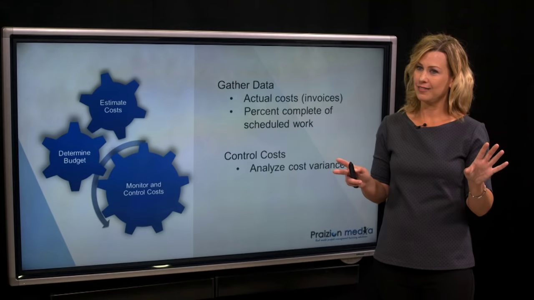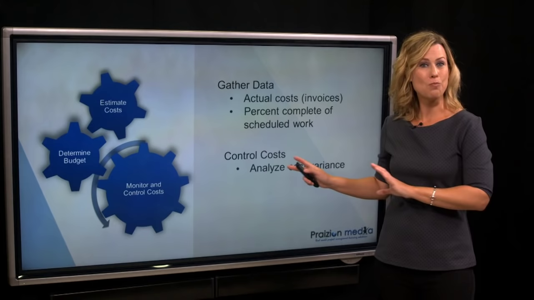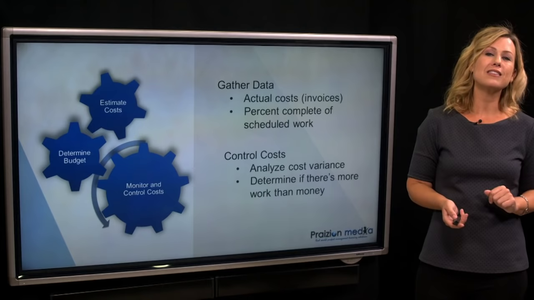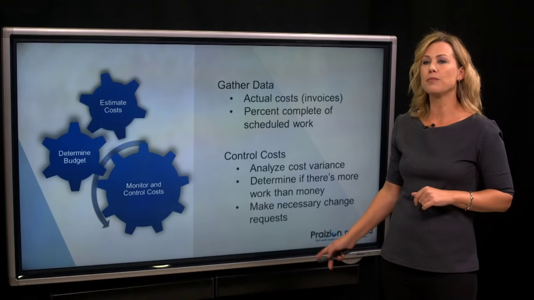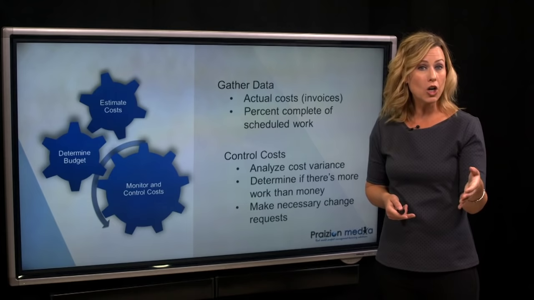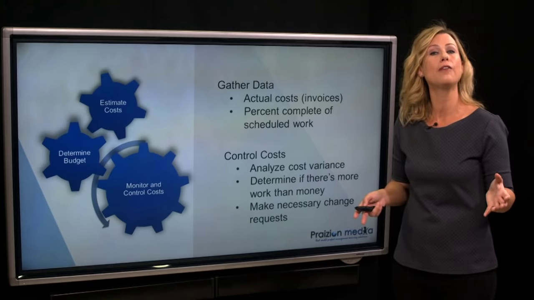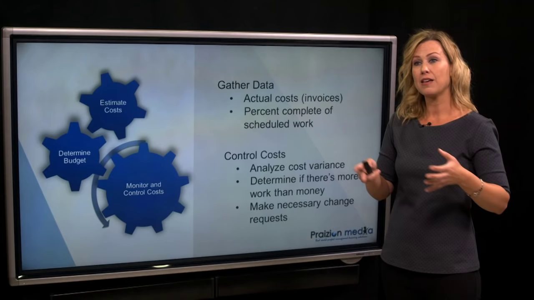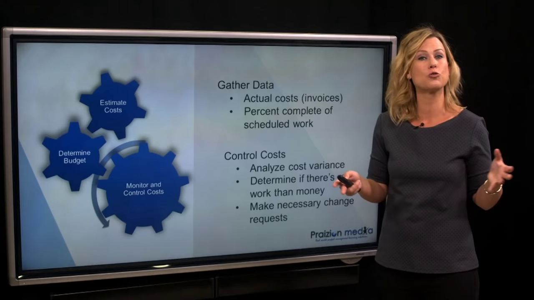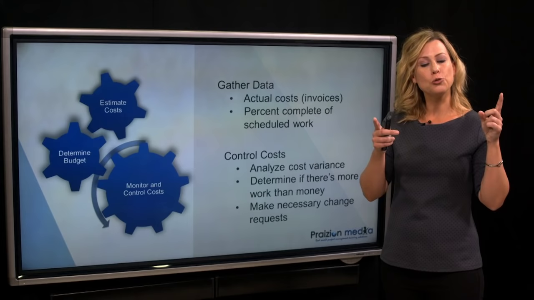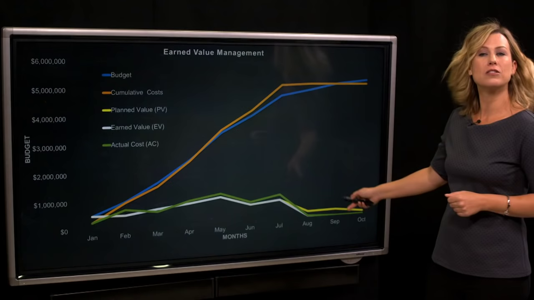Or even better — hey, it's early on. I'm so glad I'm able to do this monitoring and controlling of my project because I can see some things we can do to get back on track. Sometimes that means there's more work than money and we can smooth that out. Other times you realize you need to make a change request — perhaps reduce the scope of work or talk with leadership about what's actually happening. If you have good information and you're tracking this, you're going to feel much more confident when you have that conversation with leadership regarding why you've spent more money than planned. People like predictability and information that indicates why there is an issue, because that allows people to take the proper steps to solve the problem.